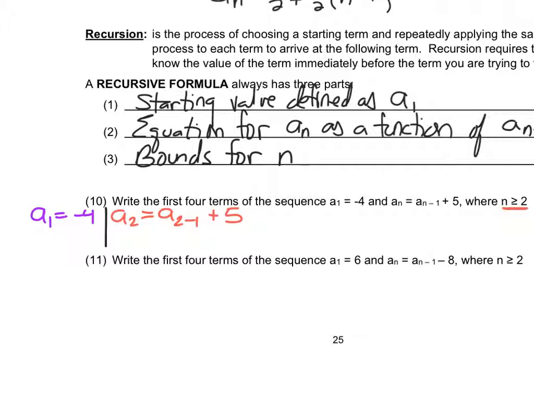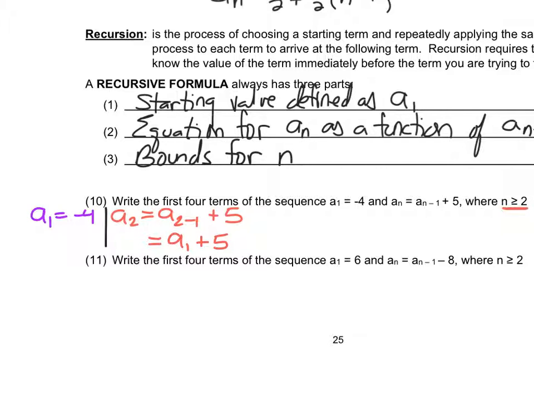All right. So they wanted the first 4 terms of the sequence. They gave us the first. We just have to come up with 3 more. We know 2 minus 1 is equal to 1. That's not me being a wise guy. It's just something that you want to do in this process. And that's what really defines the recursive model, because it's calling upon a past piece of information to generate a new piece of information. So by plugging in a 2 for this equation, everywhere I see an n, I get a sub 2 is equal to a sub 1 plus 5.